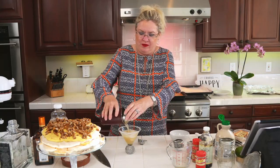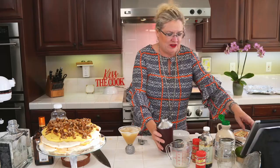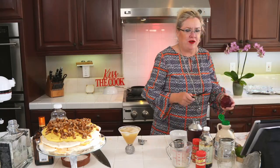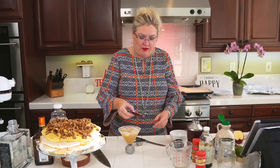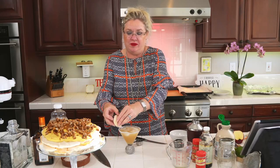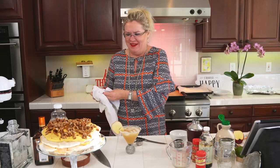Okay, the apple cider margarita is ready. I have an apple to slice for my garnish — I'll slice off a piece, dip it in the cinnamon sugar, put a little cut in it, and float it on the side of the glass with the sugar side towards you. There we go — apple cider margarita! Cheers — welcome back to recipe of the day, fall pumpkin spice edition.